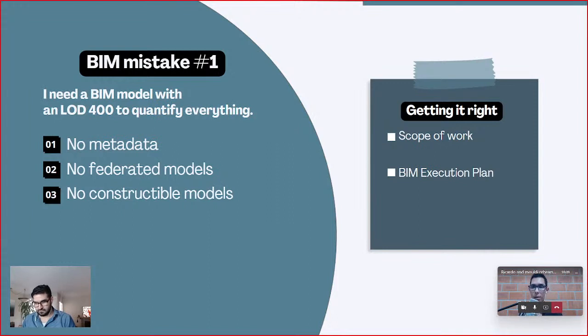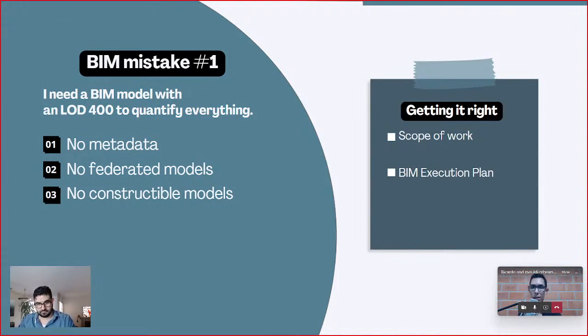So one way of getting this right is to first define the scope of work. Agree on the same page, so you include the stakeholders, all the trades and the people involved in the project, and define who does what. That can work as the main contract, so instead of pointing fingers, you can see who is responsible for what and what commitments they made.